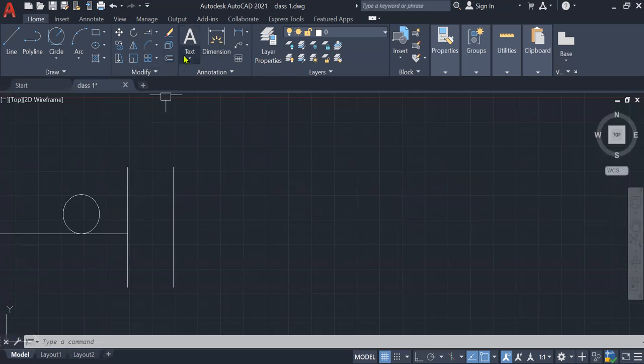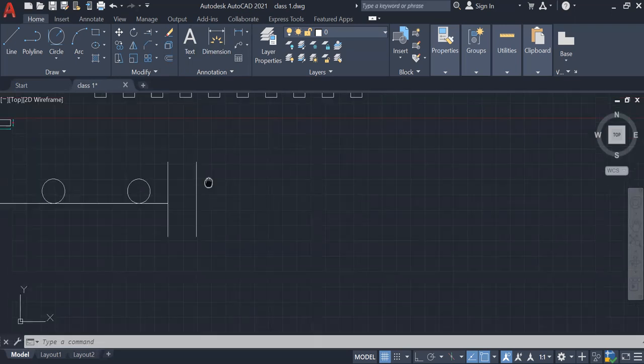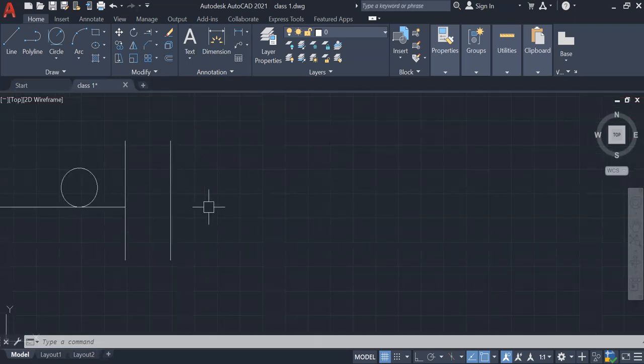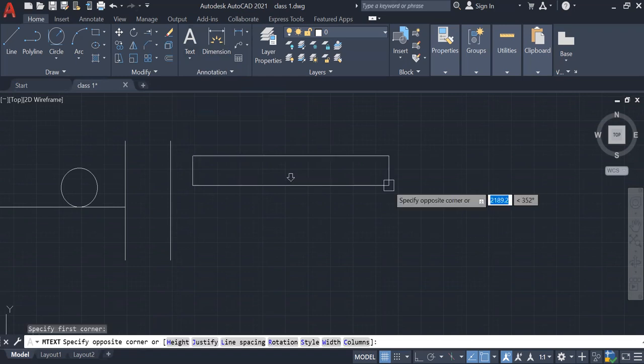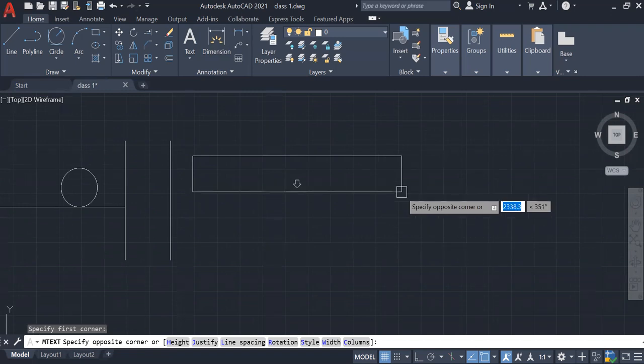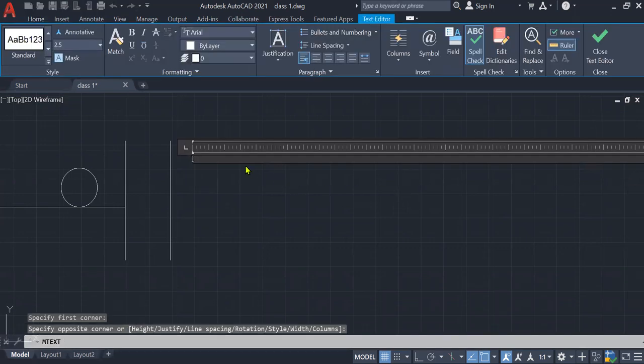I just go to the text command. For example, I just want to write something over here. So how to write that? You just go to the text command, go to the multiple text. So what is it asking? Specify the first corner of the text area, you can select it. In a particular area, I want this much of text. I have selected this particular area. Whatever I'm going to write, I write in this particular block. Now you just write the text.